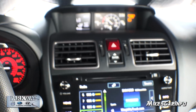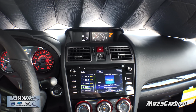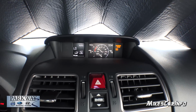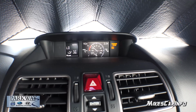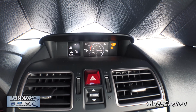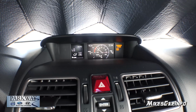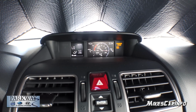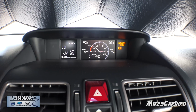Okay, so let's take a look at your center stack here. Now it's a dual screen system. You have your screen at the top, which gives you your outside temperature, a clock, and it even has your boost for your turbo system. So let's go ahead and give it a little bit of gas so you can see what it looks like. Let me zoom in a little bit.